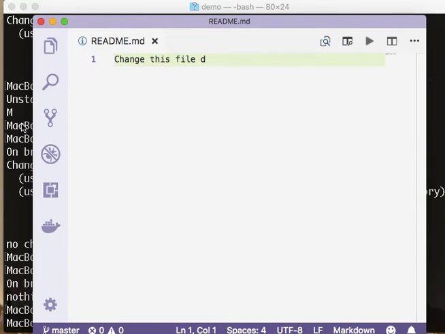So I just showed you how you can move a file from the working directory to the staging area, and then you can decide whether you want to backtrack it. Maybe you're not really satisfied with the changes that you've done, and you just want to backtrack it. That's how you can do it using the checkout command.